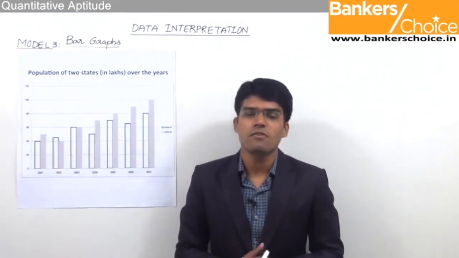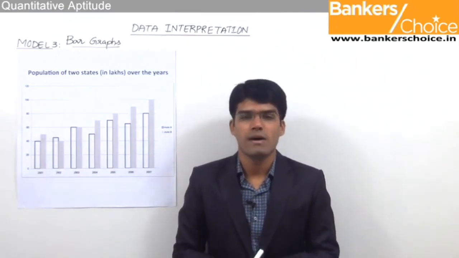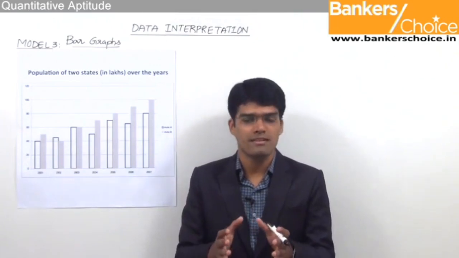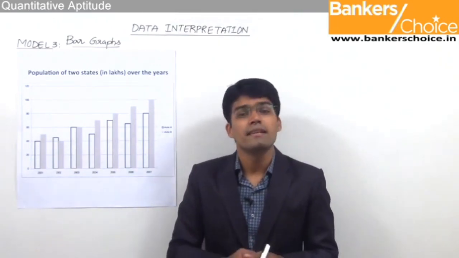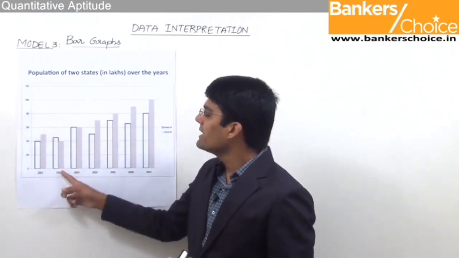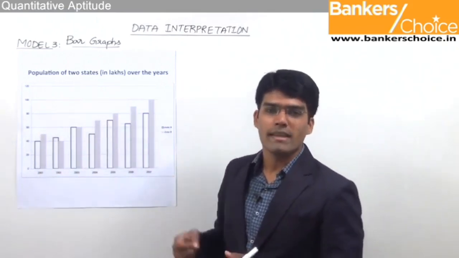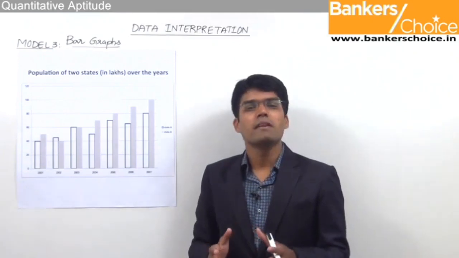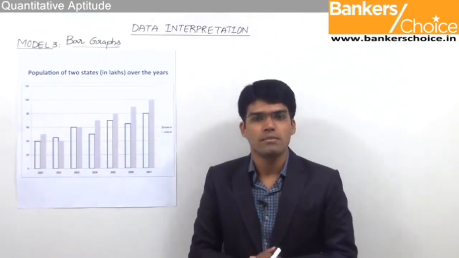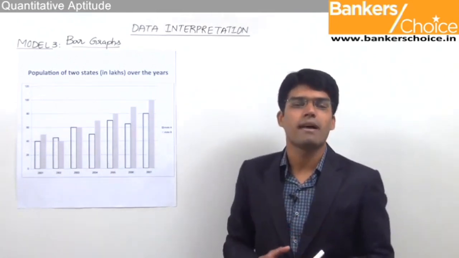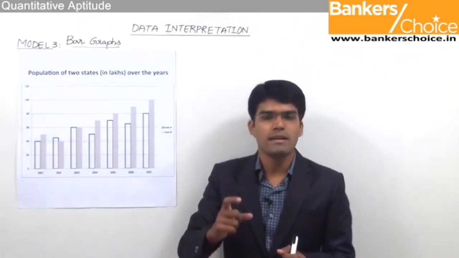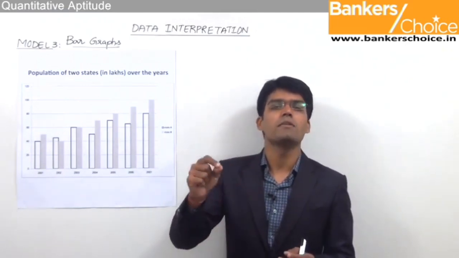The other classification of bar graphs is in terms of the number of bars. That is, the first one can be a single bar graph, second one can be a multiple or clustered bar graph, and the third type here is stacked bar graph. A single bar graph will have only one bar at each of the points on x-axis or y-axis. And in case of a multiple or clustered graph, we have two or more than two bars at each of the points. And the third one here is a stacked bar graph. In case of a stacked bar graph, we have only one bar at each point, but each of the bars here is split into different parts.